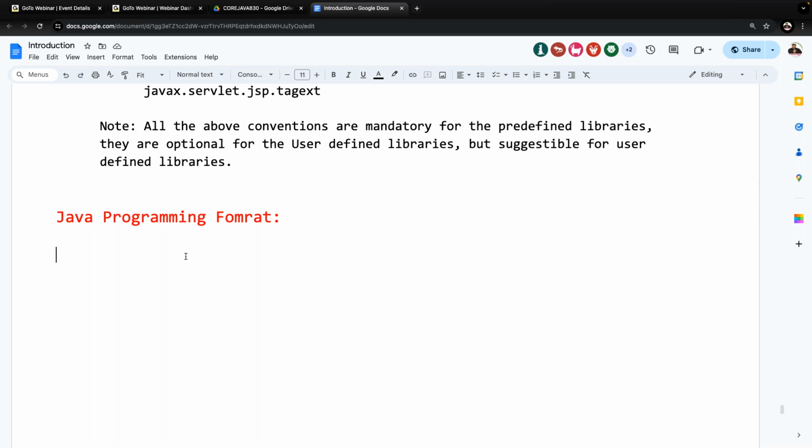After that, hash define statements. After that, hash include statements. After that, structures, storage registers and structures. After that, user defined functions. Finally, at the end, the main function.